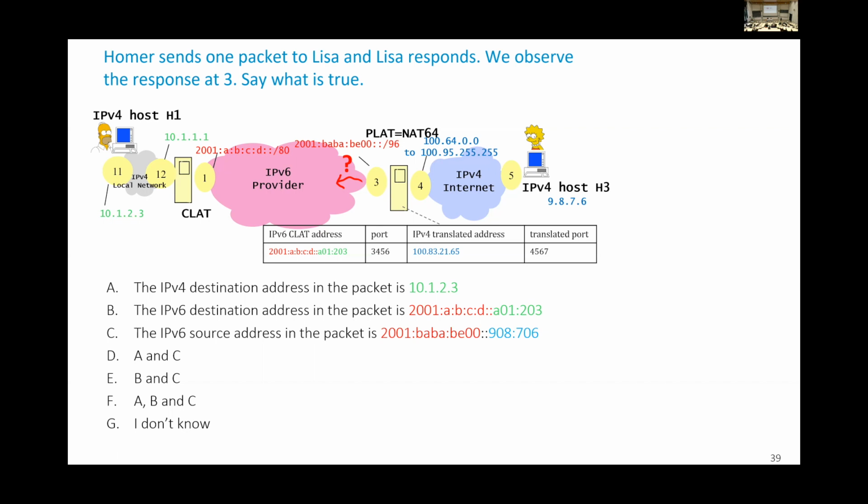In fact, if you are running something here, if you get IPv6 from your provider, all you need is that the provider supports this PLAT end of the system, and then you can continue being IPv4, and even better, you can have your own IPv4 address space and communicate with other people in the world who have also the same thing here. Because what we have not shown is, of course, we can communicate from one such thing to another thing because we will have different red prefixes for the different CLATs here. So in some sense, this intermediate solution extends the attractivity of the private IPv4 addresses, which we observe in practice.